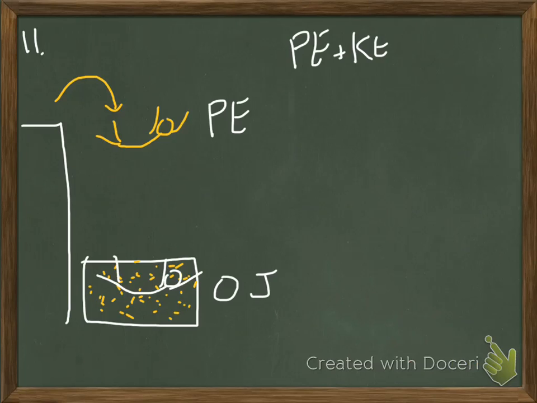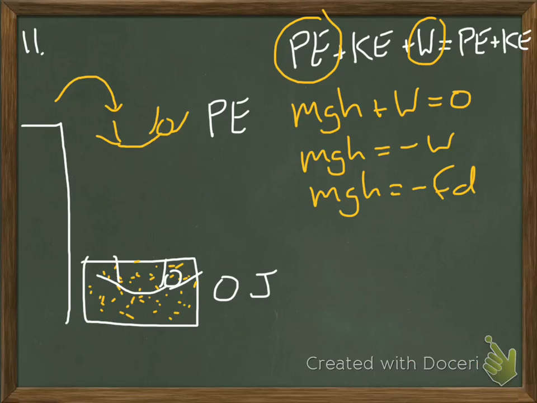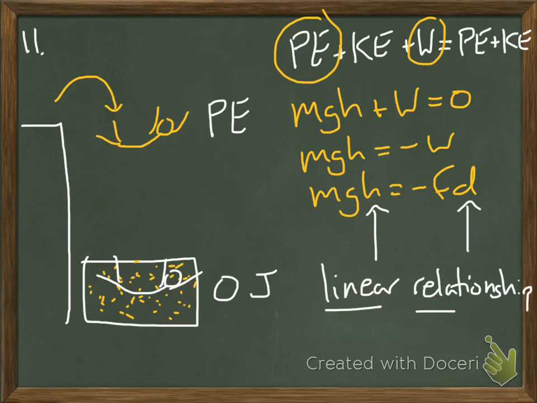So his PE, let's go ahead and just write out the whole conservation of energy here. What we're starting with is PE. What we're ending with, and we have work, the work done by the ball pit to stop him, and then what we end up with is nothing. So we can rearrange. We know that mgh is going to equal work. So we can see that height and distance here are related with a linear relationship. So again, we are starting with PE. We're ending with nothing. Well, you can't just lose energy. You can't just start with a bunch of PE and have it disappear. Where does all that energy go?